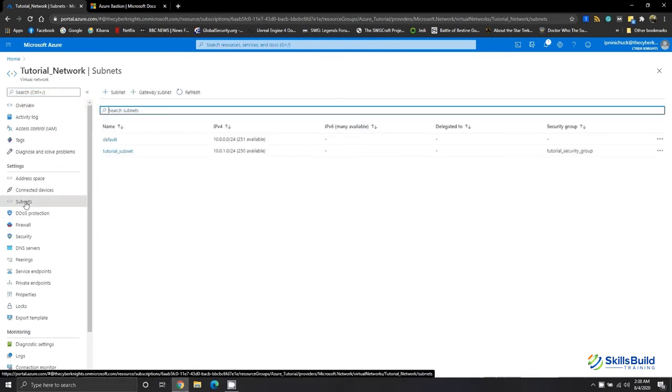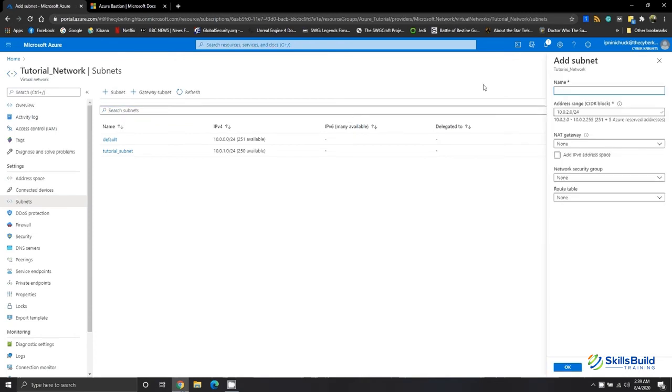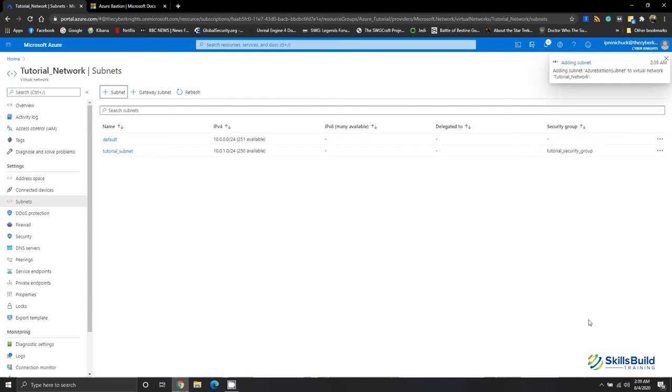So we're going to go ahead and create the subnet by going to our tutorial network. And then they have a very specific name that they like you to use. So Azure Bastion subnet. This IP block will be fine. And then we're not going to change any of those. Okay, so we're adding the subnet in. Okay, it's been successful.